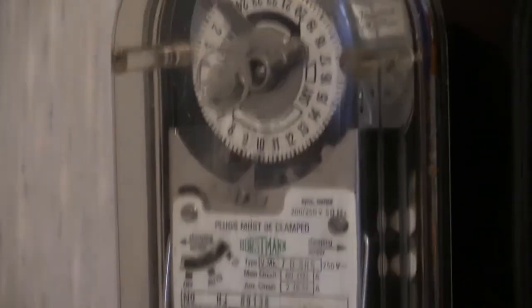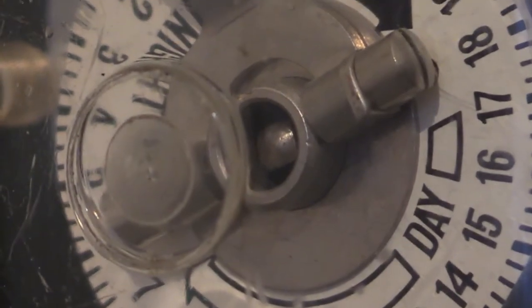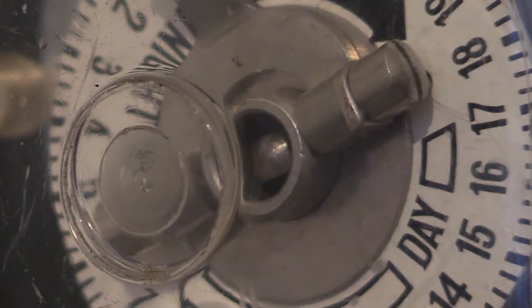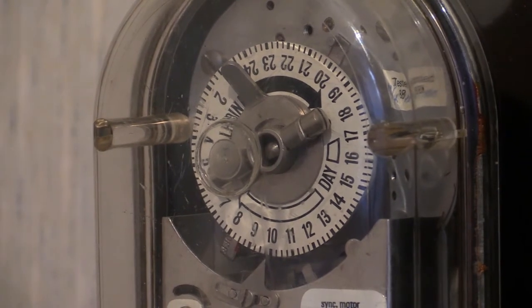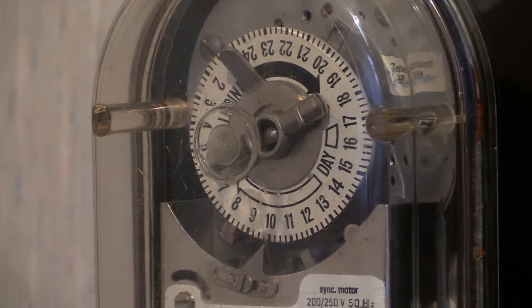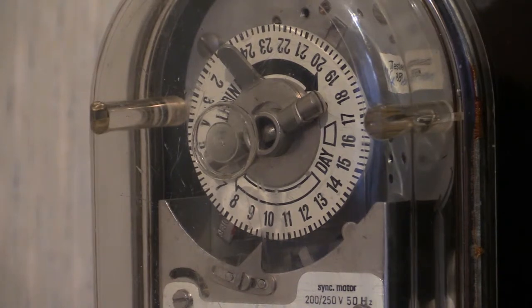The clock face then. As can be seen, there's a little square winding shank in the middle of the clock face, and that is for winding the spring reserve. Normally speaking, these time switches would have been installed in Economy 7 installations or Economy 10 installations. As such, these would have been set for either 12 o'clock at midnight to turn on and 7 o'clock in the morning to switch off, or maybe 11 to 6, some variants where you would have received seven hours of off-peak electricity and off-peak cheap rates. With these, when they switch on, it activates the off-peak load and the cheap rate electricity at the same time.